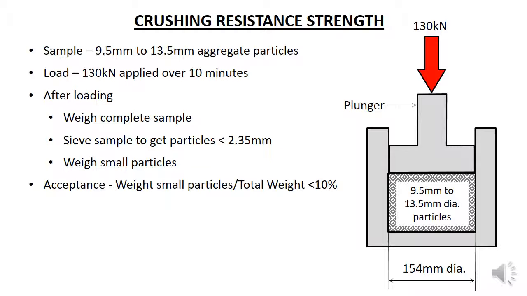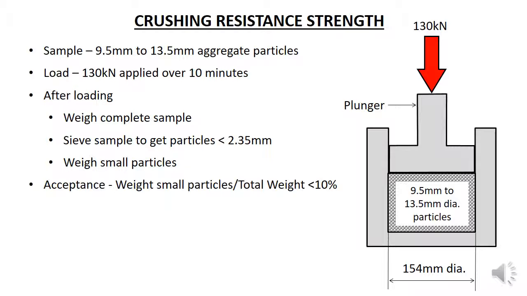The crushing resistance test is carried out on particles that have passed the 13.5mm sieve and are retained on the 9.5mm sieve. In other words, they are between 9.5 and 13.5mm in diameter. The whole aggregate mix would have come from the same rock with the same crushing properties, so all aggregate particles would have the same crushing strength. The particles are loaded into a standard size cylinder and compacted. A plunger then slowly applies a force on the compacted area.